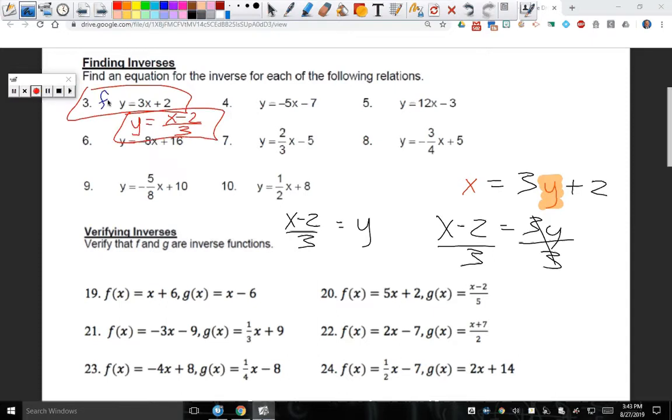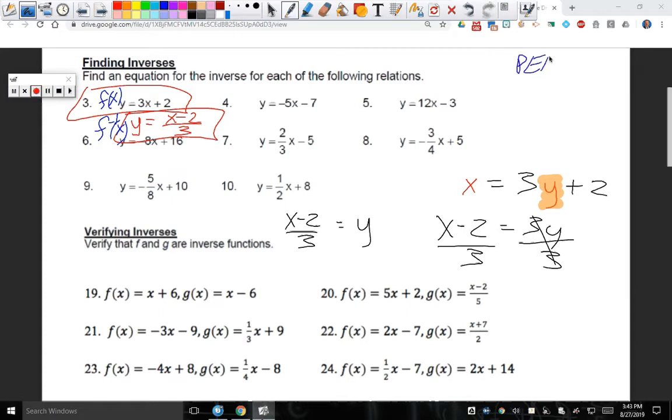This is the f of x. So I know that I did not give it to you in f of x, but had I given it to you in f of x, this would have been the inverse of f of x as far as an answer is concerned. You wouldn't have written y's. You would have written the inverse of f of x. Don't get confused of what's going on. Same thing. Now, let me show you a shortcut.